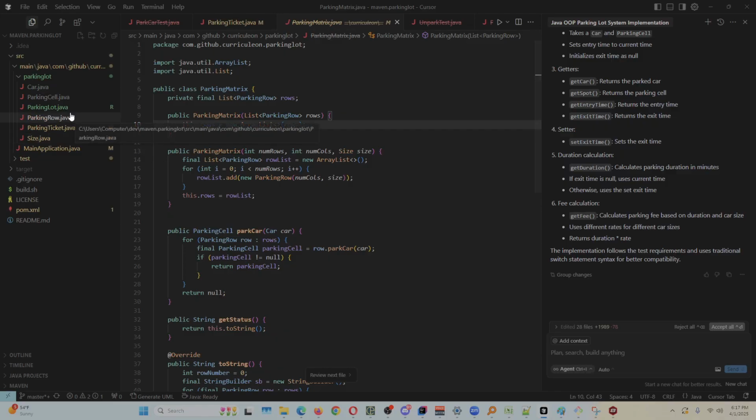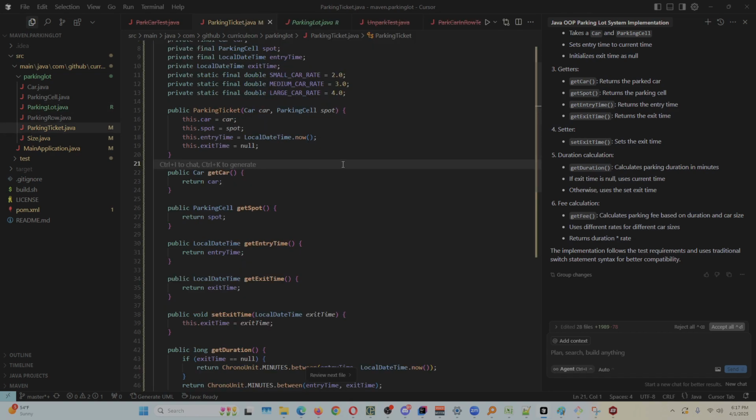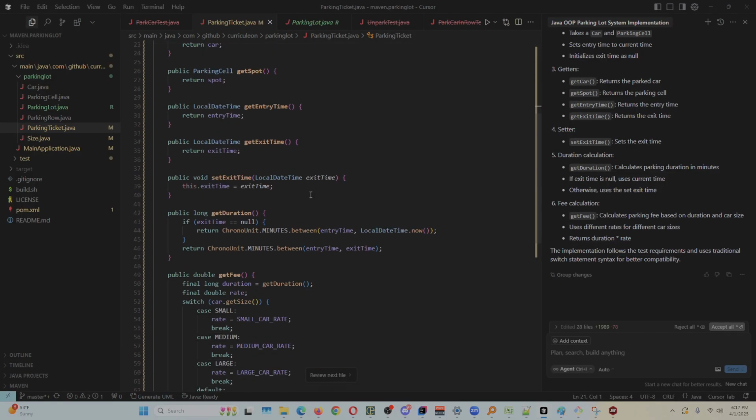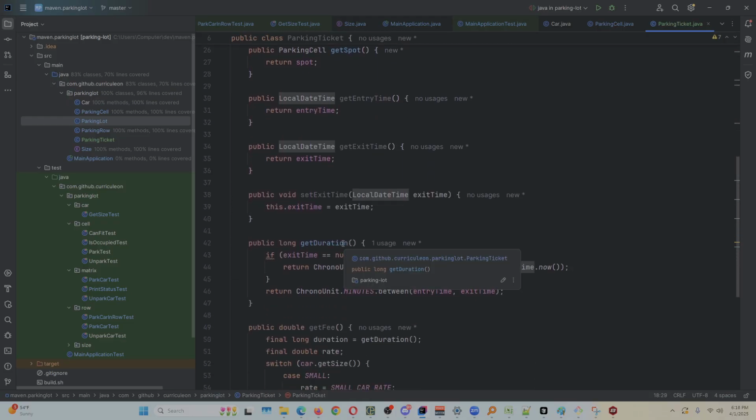Okay. And I did that rename from IntelliJ because I don't trust it on the VS Code side. I'm sure it's fine, but I feel safer doing it there. But anyway, let's see what it generated. I like to view the code in IntelliJ also because it makes me feel more comfortable.